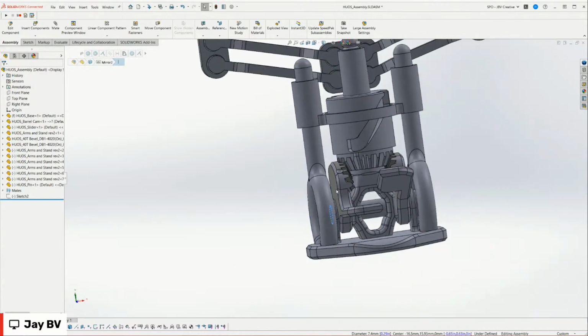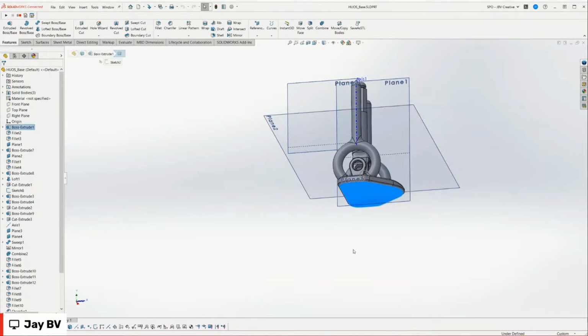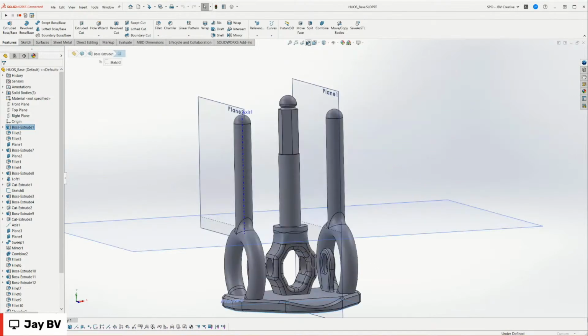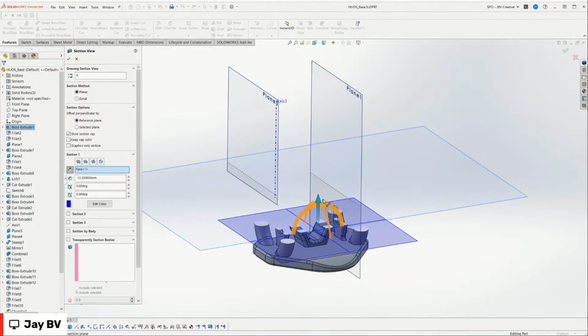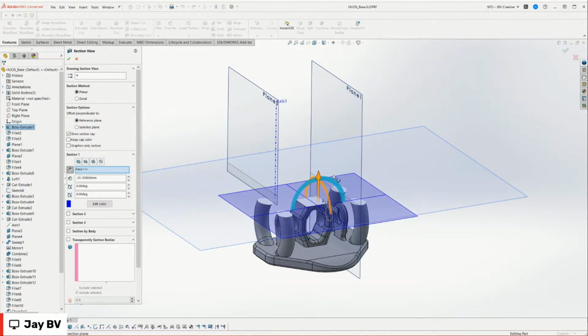It's kind of an interesting thing to think about actually. Let's look at this part. This is the base, and I've designed this part to print with this side on the bed. We can use a section view to take a look at how it prints. If I pull this up, these are the layers as it prints. I sometimes see any overhangs here. Exactly, overhangs. There's an overhang right there. Yep. And there's one right there.